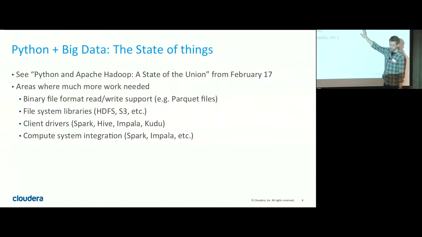So we need to be able to read and write all of the file formats which are stored in S3 and HDFS that are interacted with by Hadoop. Things like reading and writing Parquet files would be a really great place to start. Currently, if you're a Python programmer, you have to go through some other system to be able to interact with these files, which makes me a little bit grumpy.